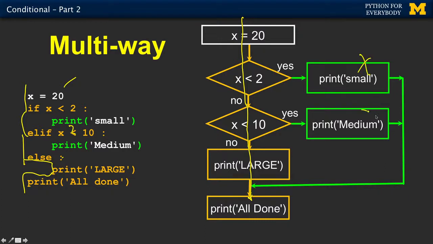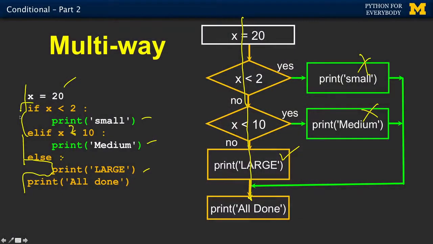So this part doesn't run, this part doesn't run, and that part runs. The rule is one of the three will run and the other two will not. It only triggers once. Once it's triggered, then it's done with the whole if statement. And again, I think of this as the block. Once one of these things hits true, it runs this and then exits the block completely.